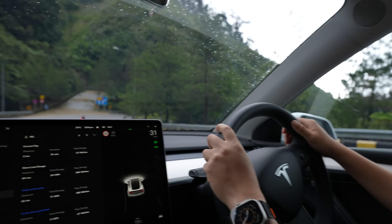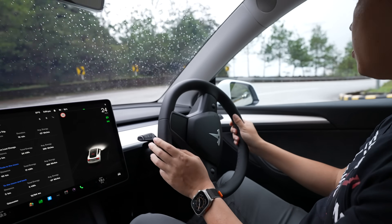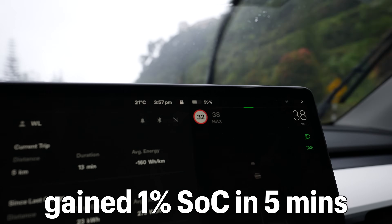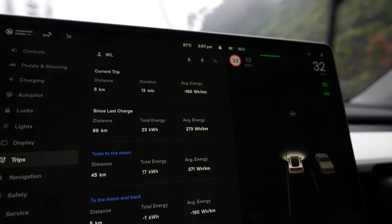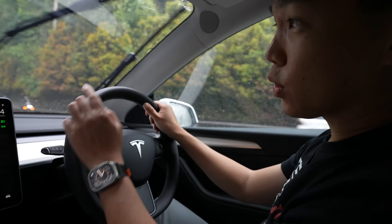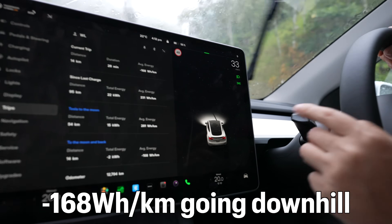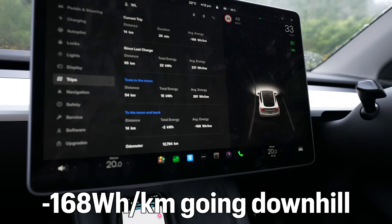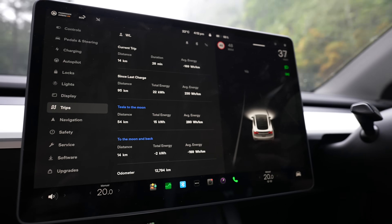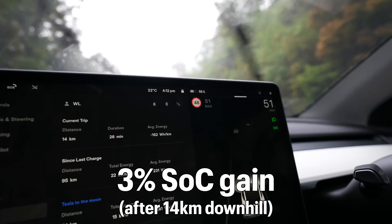For me, the Model Y may be a big car so in parking spaces it's a pain, but coming down or driving up and down hills, the higher seating and higher visibility actually make the Model Y so easy to drive up and down Genting Highlands. We started this trip at 52% and we've just gained 1% state of charge after about 5 minutes — so I think I may be underestimating our state of gain. The rain is getting much heavier and the auto wipers are moving faster. Looking at the stats, we're not losing energy — it's showing minus 168 watt hours per kilometer, which means we're gaining energy. We really went from 52 to 55% state of charge — a 3% gain.